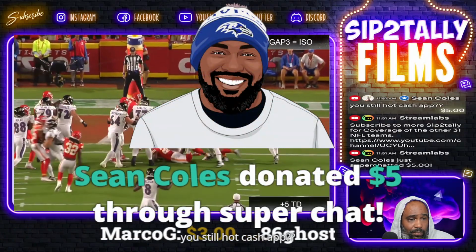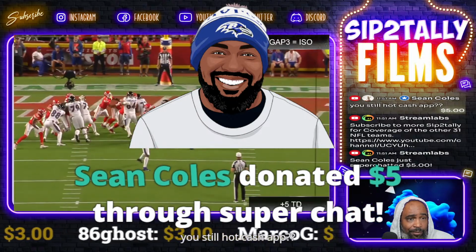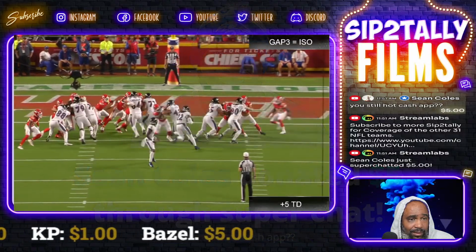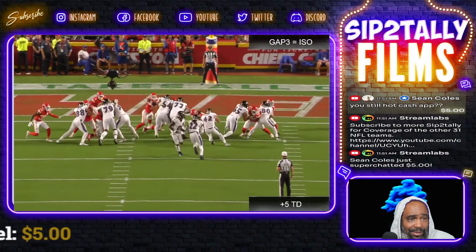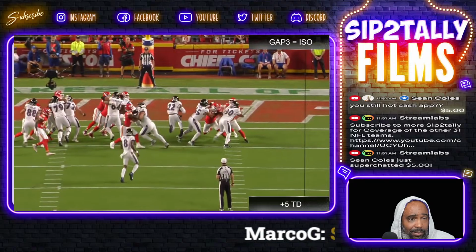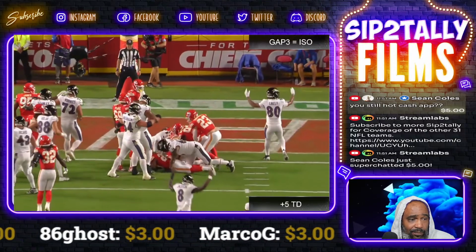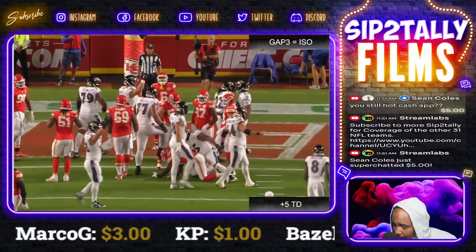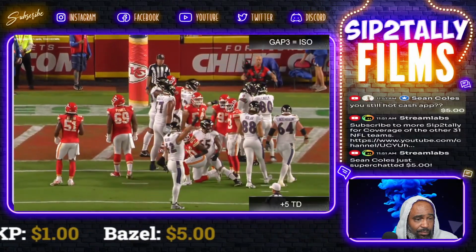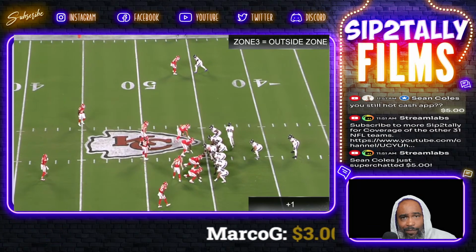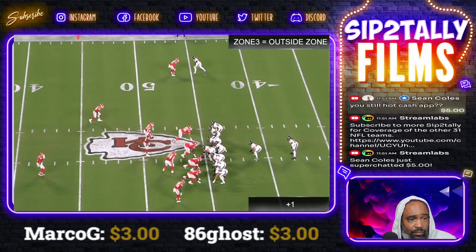And there you go. A great block by Ricard, using the right shoulder, proper technique. Good job by Macari. Good job by Likely. Good job by Linderbaum. Good job by Falele. Just creating it. Touchdown. So +5 on gap. Go to the next one. Man, we're already at 20 minutes. Sheesh.